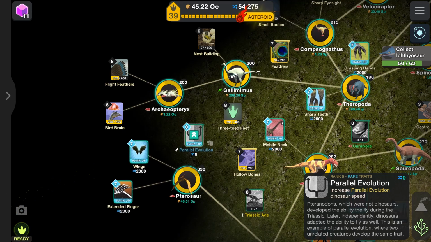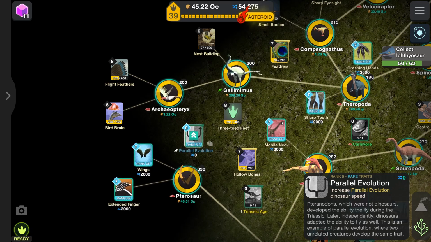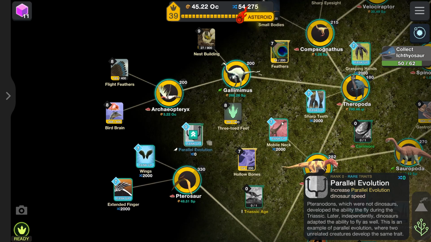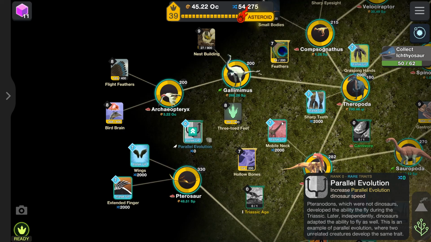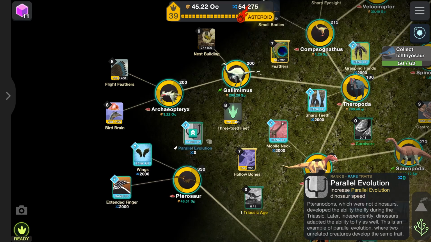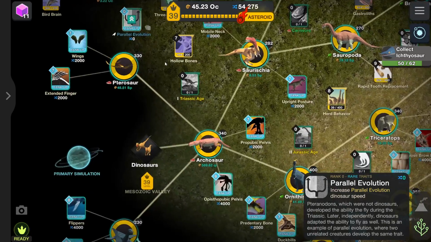Pteranodons, which were not dinosaurs, developed the ability to fly during the Triassic. Later, independently, dinosaurs adapted the ability to fly as well. This is an example of parallel evolution. That's parallel evolution. I don't know why this lecturer has this trait of repeating things, but very excitingly, but he does. Where 2 unrelated creatures develop the same trait, so we can increase our parallel evolution dinosaur.